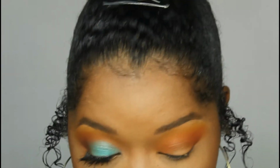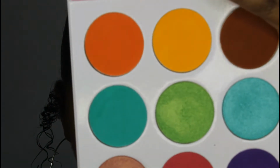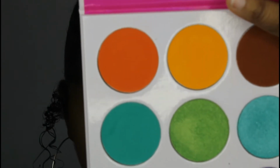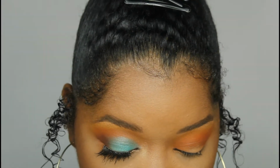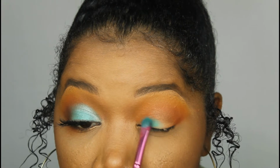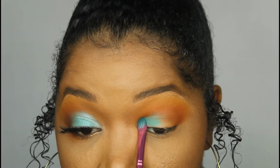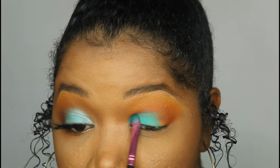Okay, so next I'm going to go in that green shade, and then, well, it's like a teal shade, and I'm going to the sparkly teal blue shade. So this is where I thought I messed up, honestly. I'm just applying. I did not want to do a cut crease or anything like that. I wanted to do a pop of color without doing the cut crease.